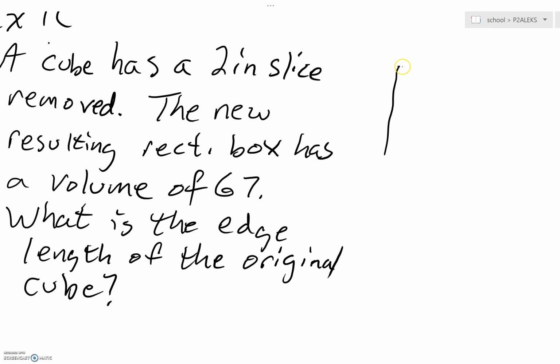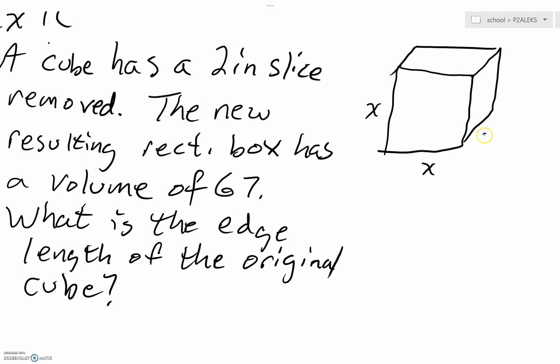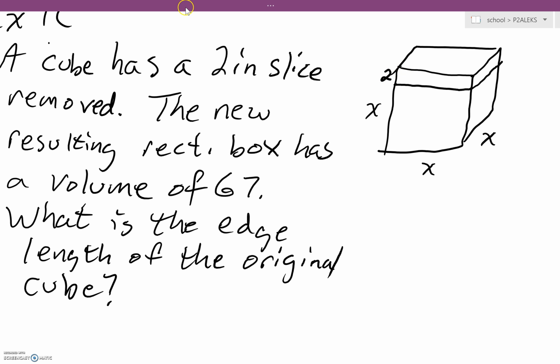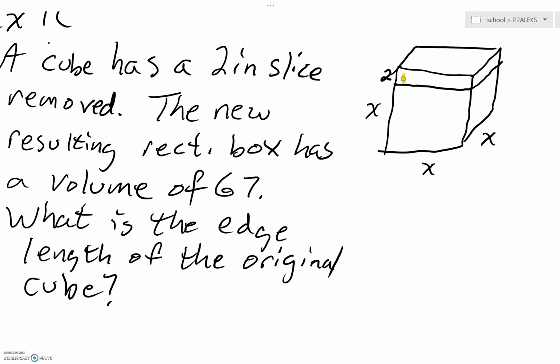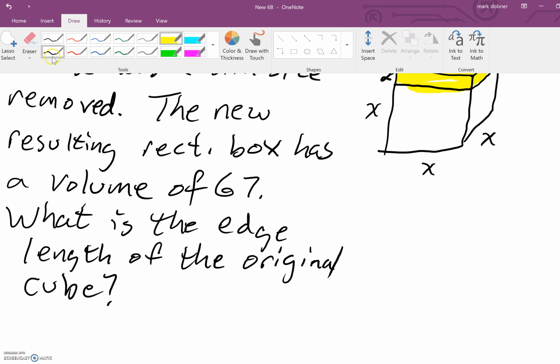It's not going to take you too long. It looks way different at first. Look, you've got a cube. Okay, and a cube is just a 3-dimensional square. You know, all the dimensions are the same, length, width, and height. And what they're going to tell you is a little slice is going to be cut out, a 2-inch slice. So you can see what's happening right here. We're just going to remove this little thing right here. And they're going to get you to look at the resulting rectangular box once you remove that yellow piece.